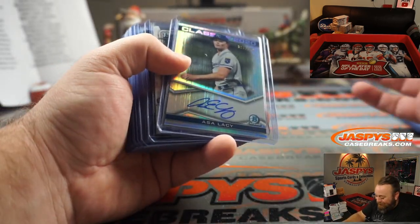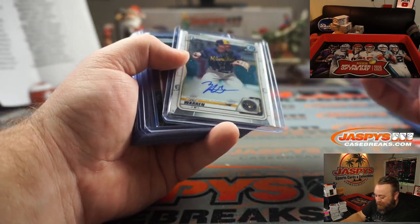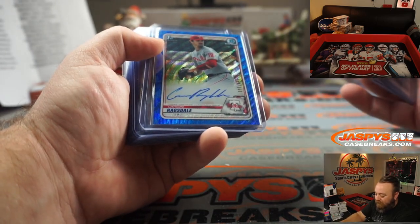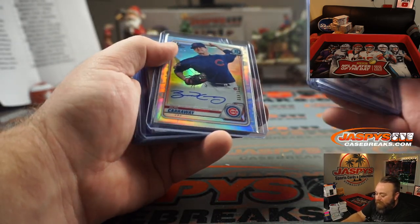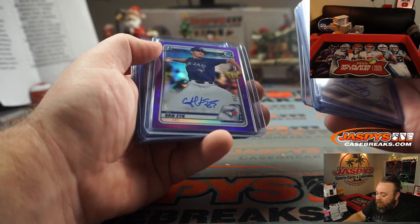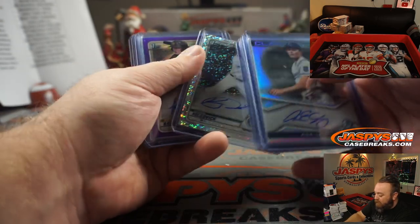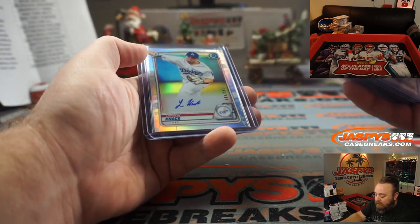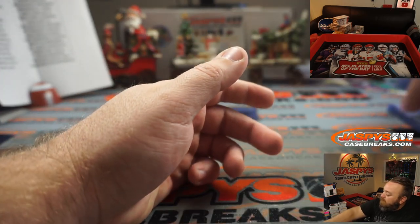And here's our auto recap. Asa Lacy for the Royals. Xavier Warren for the Brewers. Carson Tucker for the Indians to 75. Carson Ragsdale for the Phillies to 150. Joe Boyle for the Reds to 499. Burl Caraway to 499 for the Cubs. Caden Polkovich for the Mariners, CJ Van Eck to 250 for the Blue Jays. Robert Hassel to 250, nice one for the Padres, Landon Knack to 499 for the Dodgers, Trey Cruz for the Tigers.